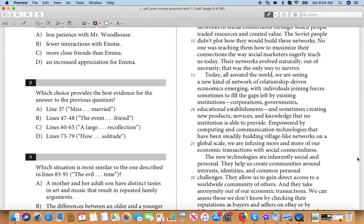What do you call an economy without money? It's a type of system. You might have learned it before. This is like middle school social studies. They call it the barter system. Right? If you're just trading goods for goods and services for services, like, I'll trade you 7 chickens for a goat or something like that. That's a barter system. So you can have an economy without money, if you're just trading goods and services for goods and services.